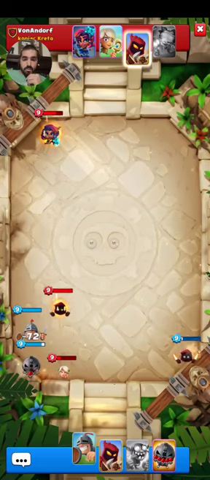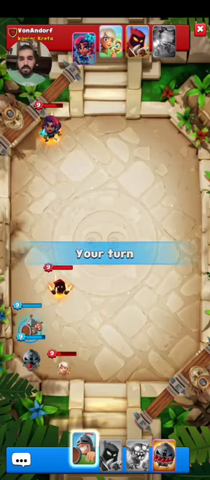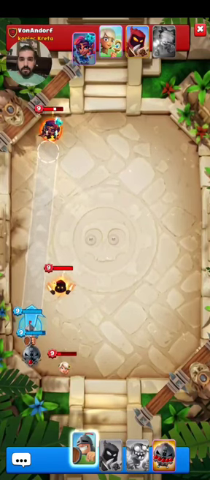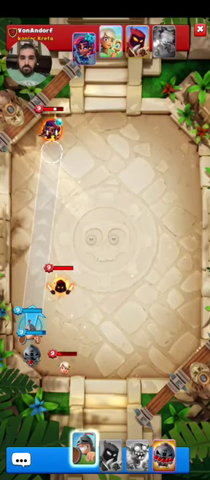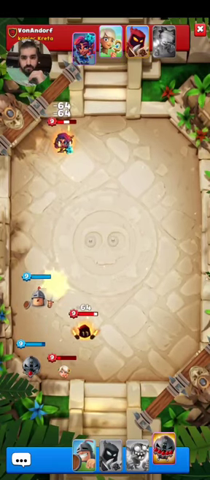Enchanting the Assassin as well. Well played. All right, Cannonmaster goes next. The Enchantress already did her job, which is not good. We'll double hit the Cannonmaster here. Hit the Assassin, hopefully. There you go.